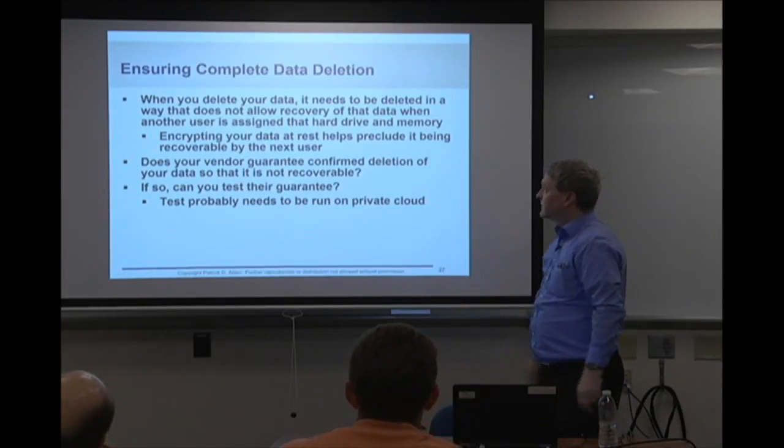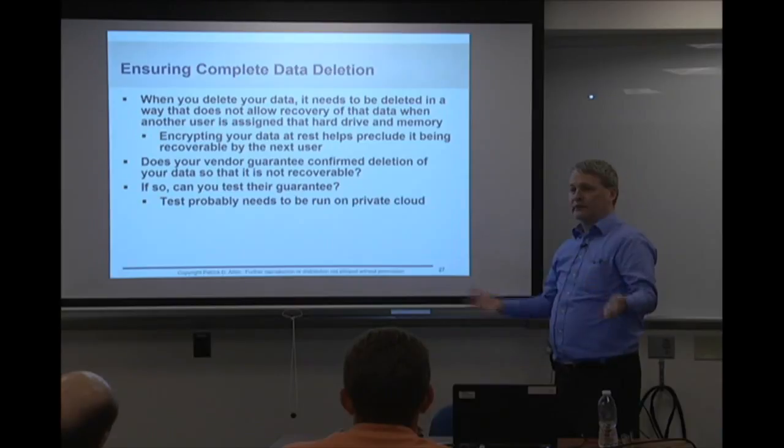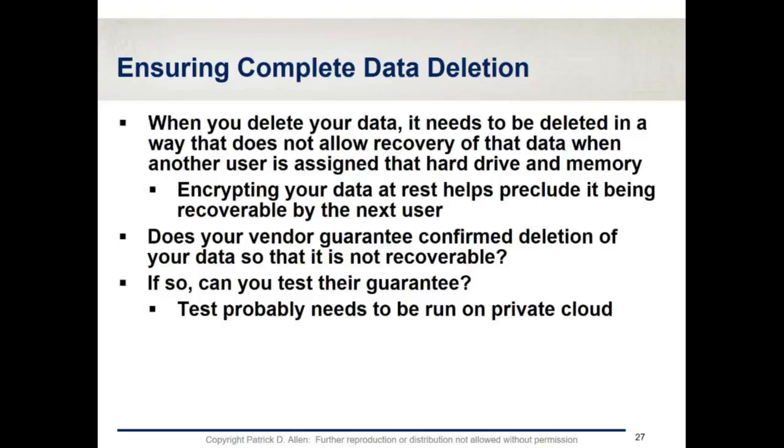And to ensure data deletion, you want to make sure it is not accessible to somebody after you have deleted it. So if I delete my data and release the machine, it may still be in memory. One of the best ways around that is to encrypt your data at rest. So even if somebody else says, oh, I got a machine, let me see if somebody had left some data on this thing, and it's encrypted, it'll be a lot harder for them to do anything. Okay? So encrypting your data at rest is important.